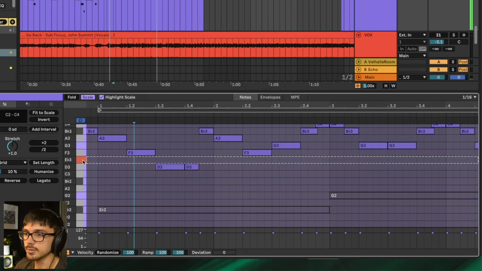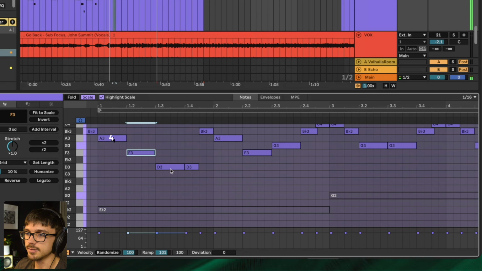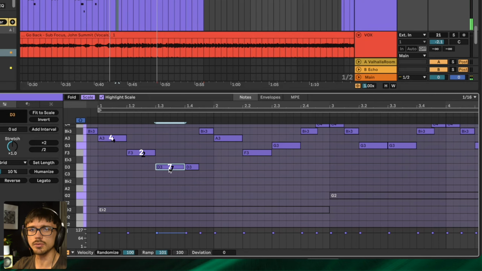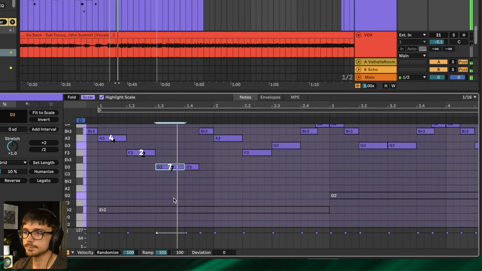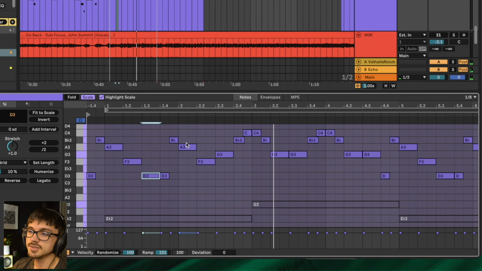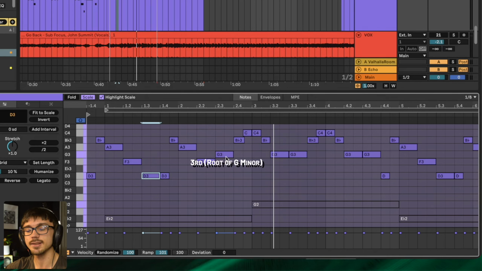And these first three notes are actually the fourth, the second, and the seventh, and they're all very tense intervals. Our regular chord, of course, is the first, the third, and the fifth. So the fourth, the second, and the seventh are all in between those. And the tension's kind of relieved very slightly just leading into the next chord with this G here, because of course that is our third note within that chord.